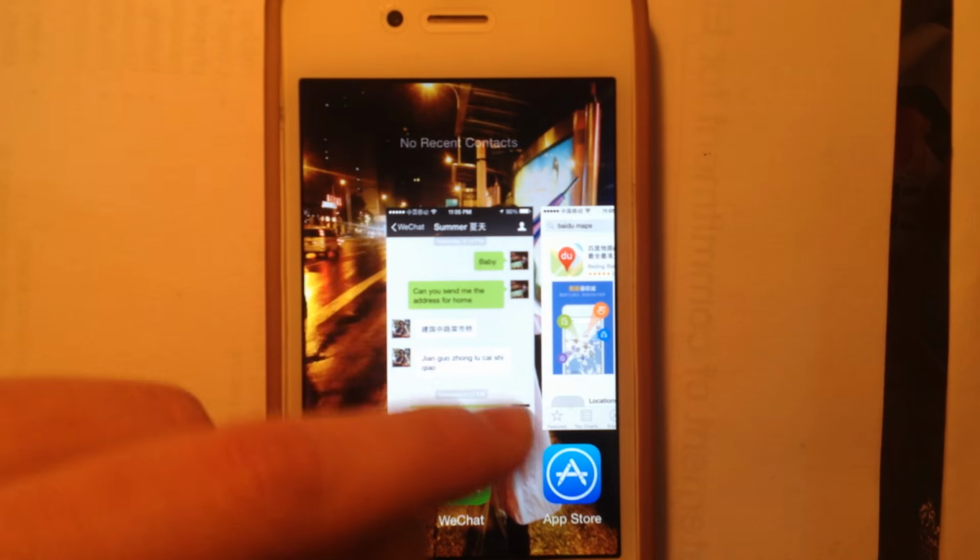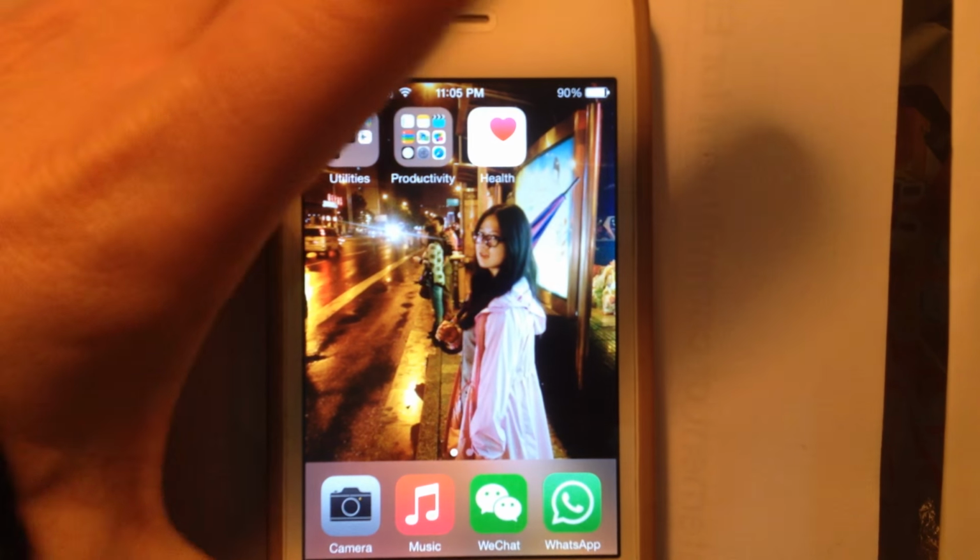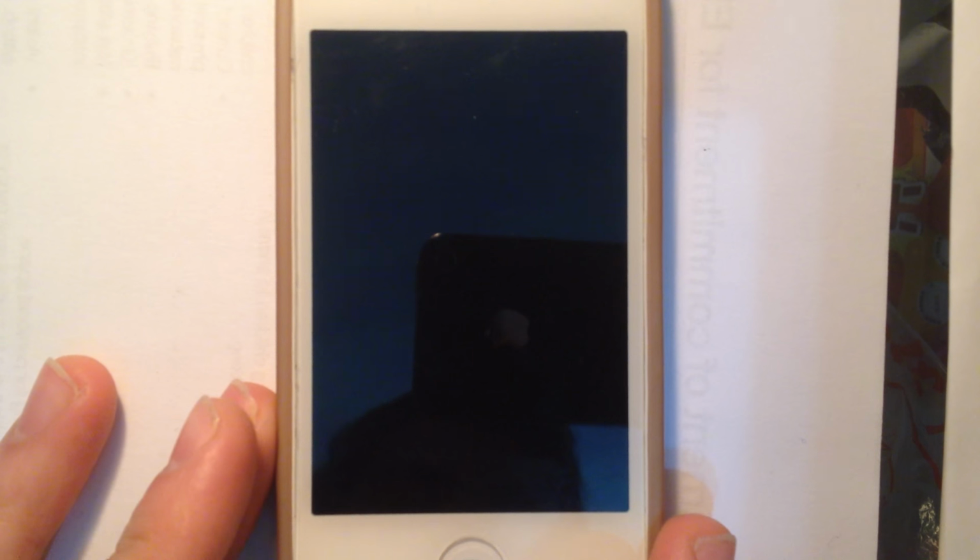So these are the two essential apps that I think you should need in order to firstly communicate in China, and secondly be perfectly prepared for having a cheap way of getting around and not getting messed around by the taxi drivers. Unless you are in an extreme rush, then it's essential that you take a taxi. But if you're traveling and you just want to get around for cheap, I really recommend that you use Baidu Maps and use the Chinese keyboards for typing the addresses in so that you can get around for cheap.